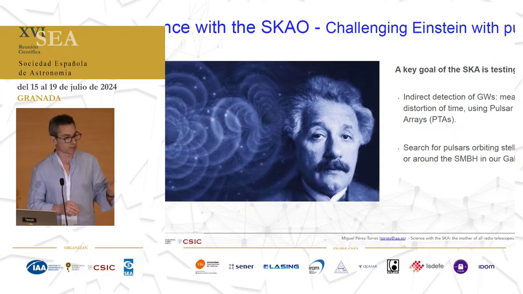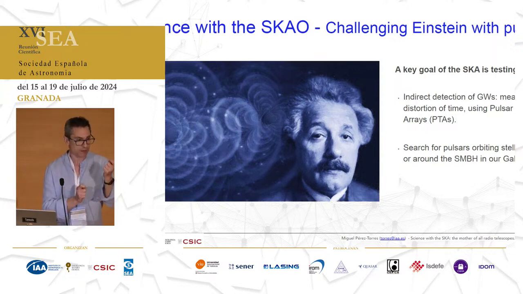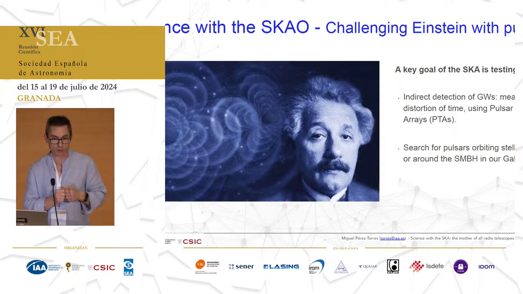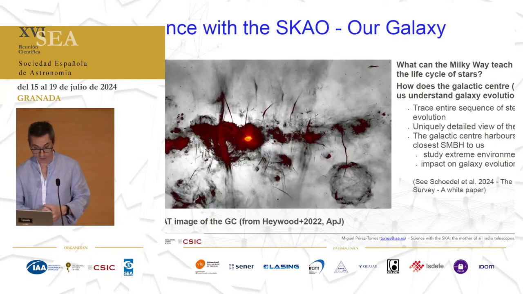I mentioned pulsars. One of the main things with SKA low and SKA mid will be to test the theory of relativity of Einstein. Thousands, something like 20,000, even if not more, pulsars will be timed. Pulsars are very, very precise clocks, and they will suffer tiny distortions in time when gravitational waves pass. So that's a very smart idea.